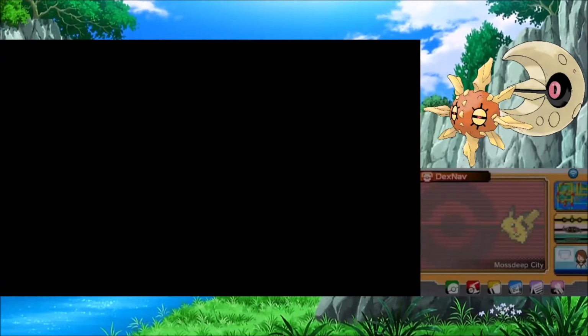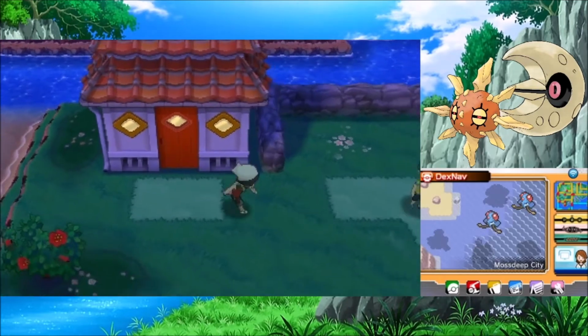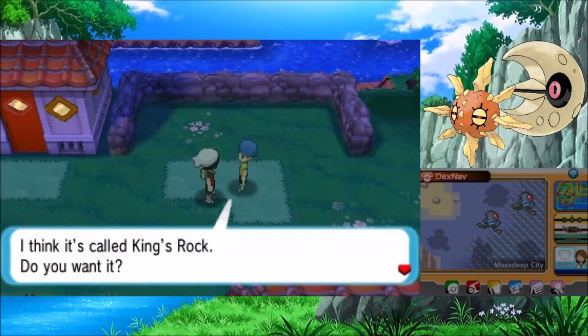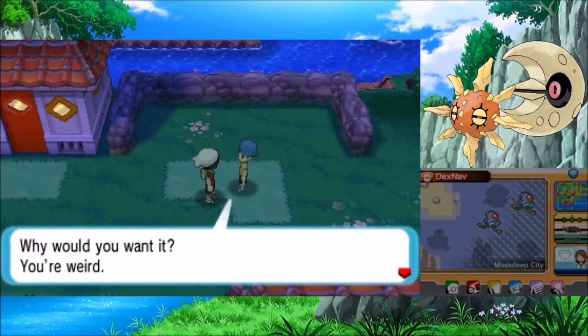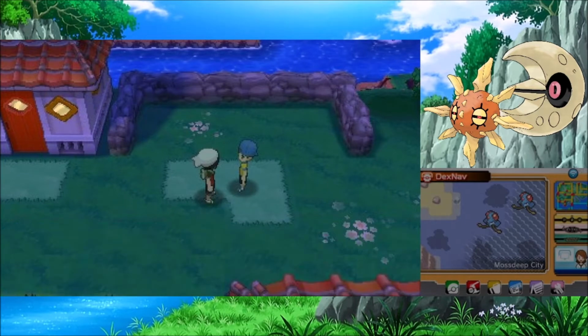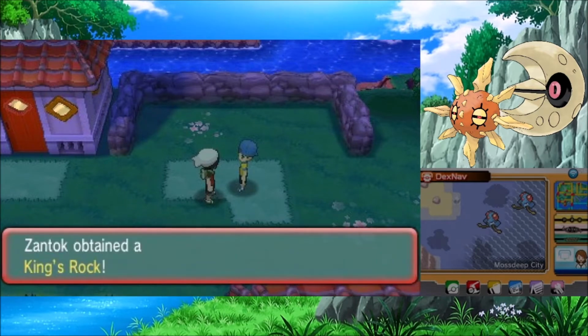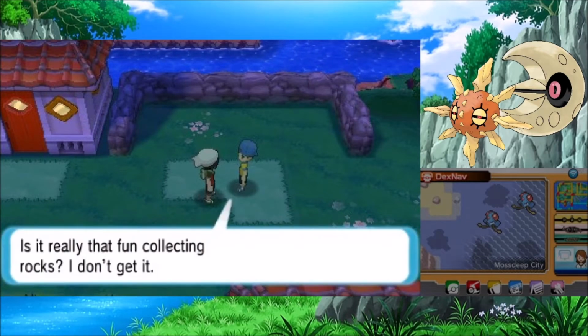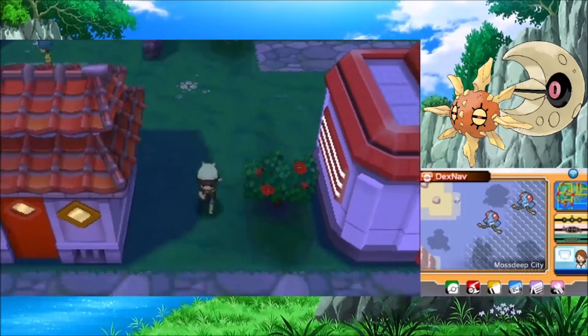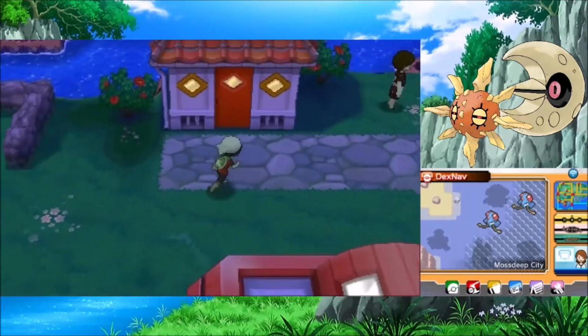Okay. I think I know what this place is, but I'm not entirely sure. I got this from Steven, but I don't know what it's good for. I think it's called King's Rock. Do you want it? Fuck yes. Why would you want it? You're weird. You can keep it, but don't tell Steven I gave it away. Fuck yeah. Held item makes crits more likely. Love it. Is it really that fun collecting rocks? I don't get it. Well, somebody's not going to be a rock-type gym leader, that's for damn sure.